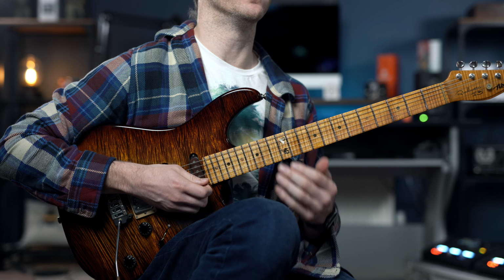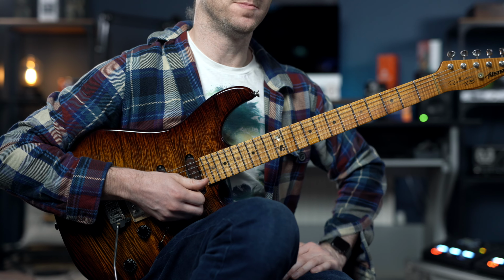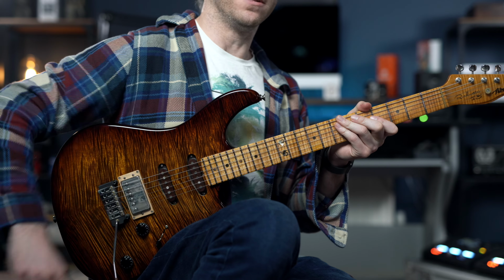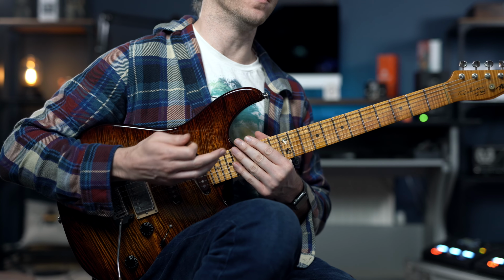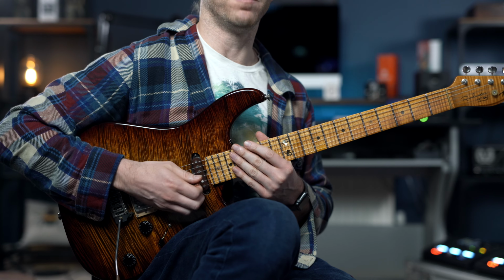Again, the hammer-ons from nowhere versus the picking on this is one of the things that changes depending on how I'm feeling or how tired my hands are, or I don't know, it's probably a million factors. I've not really thought about those choices too much. I've just noticed that I do it different ways. I don't think either is better or worse. Maybe it's a good thing to practice both of them.